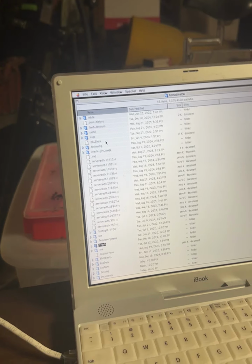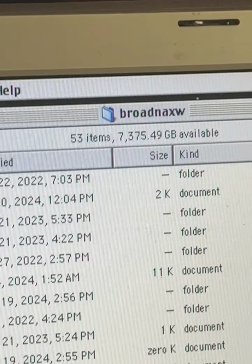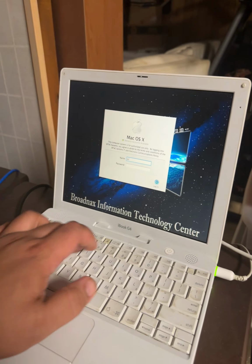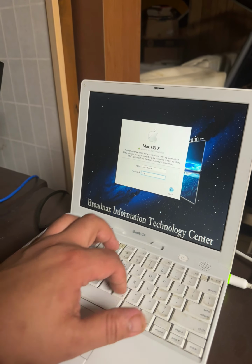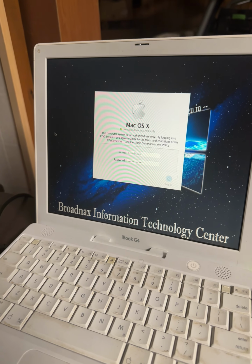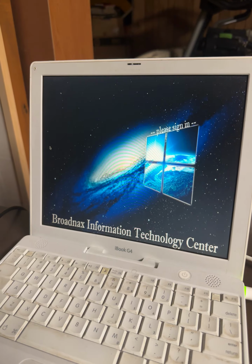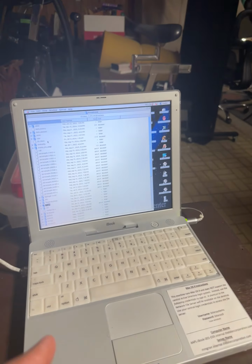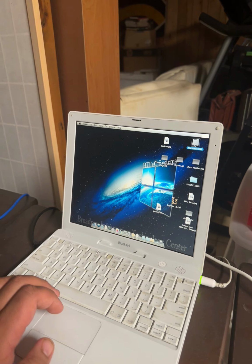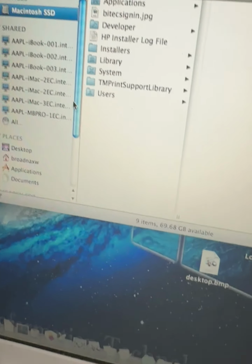There we go. And you can also tell it's on the network because it says I've got 7,375.49 gigabytes available, which is right. Because if we were to log on to another machine, say the iBook G4 here, which does support central login through Active Directory, it would say there's about 7 terabytes available in the home folder, which is correct. This thing only has a 120 gig solid state drive in it. Yes, I upgraded these to solid state, except for this one because it would not take a solid state drive. Moves so fast though. Macintosh SSD. Look, 69 gigs available. This is on the solid state.